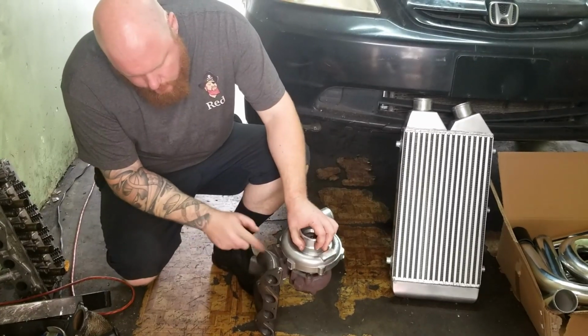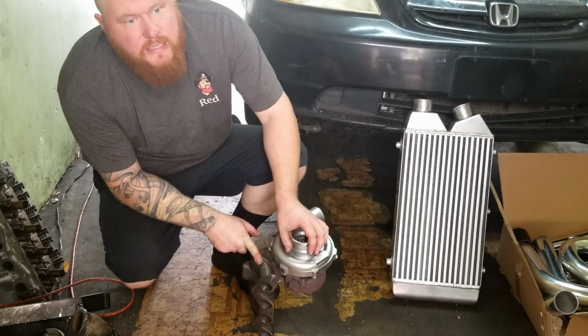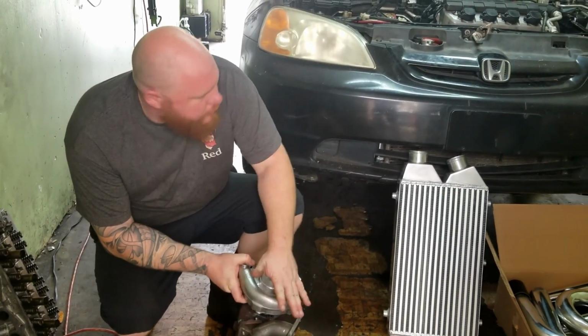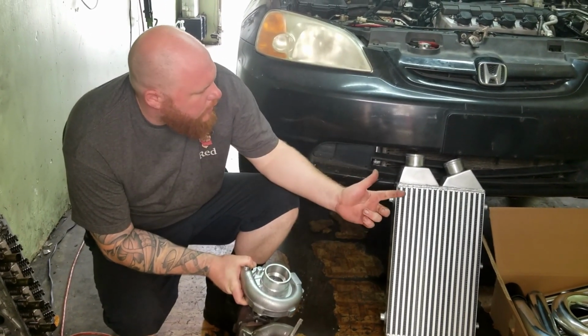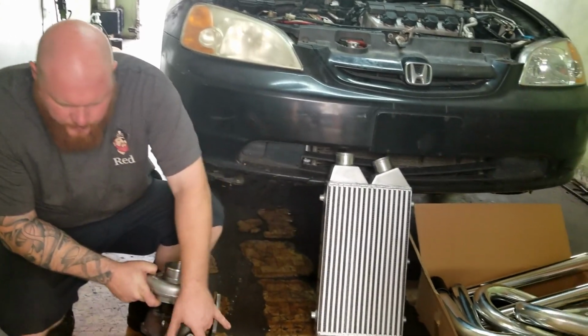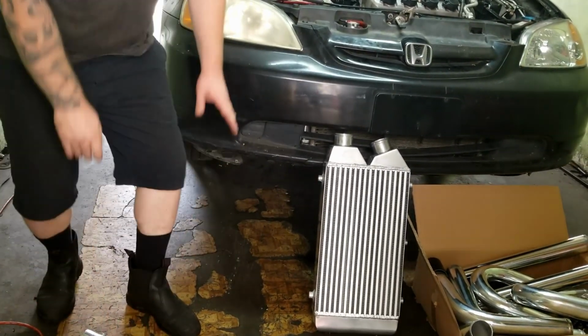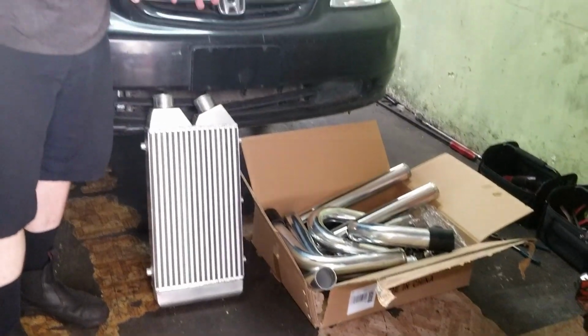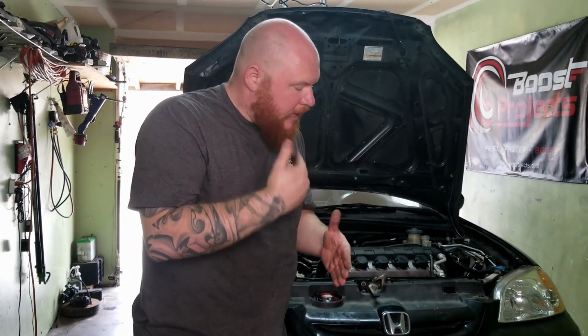And then we ordered just a cast manifold for a D17. Pretty cheap, like 60 bucks. So I'm gonna put the turbo on, and then we're gonna get the piping. I just bought a universal kit. It's all 2.5 inch. So what I'm gonna do is mock up all the pipes, mark them, and have them cut. And then we're gonna take it to Chepe, and he's gonna weld all the pipes together.